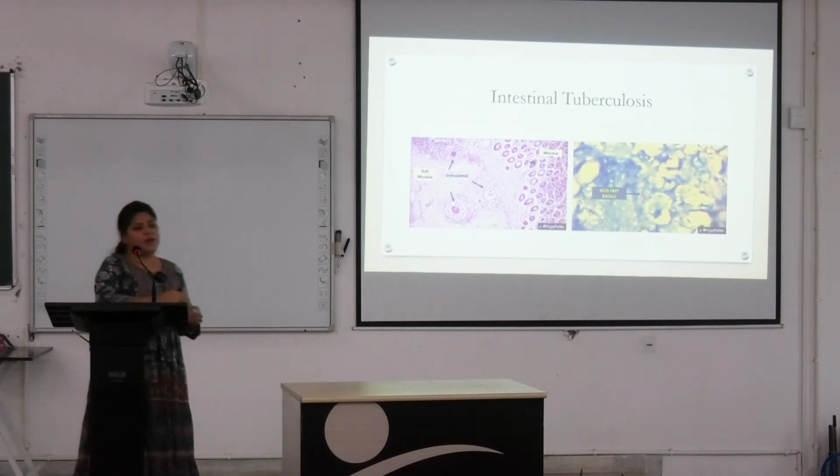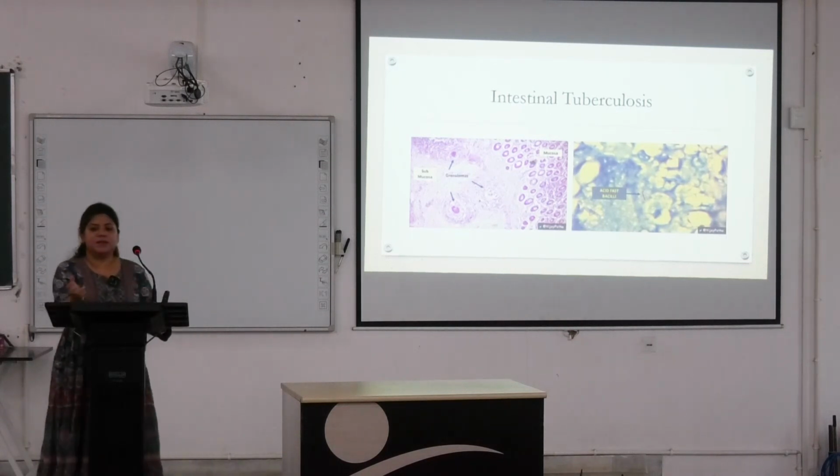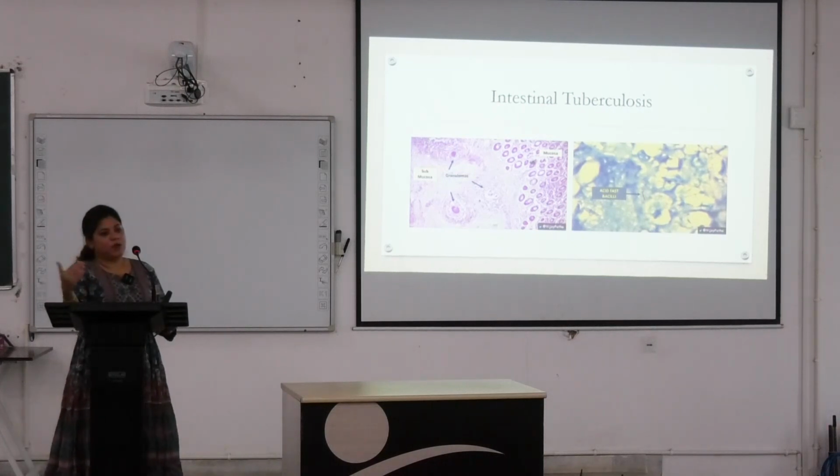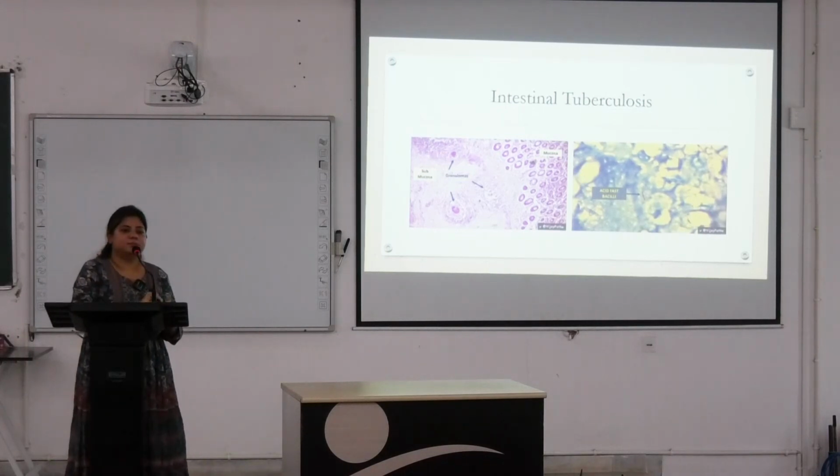Now, acid-fast bacilli are very difficult to find and the sensitivity for that is very low. So, mostly I have said you have to do PCR or you have to do, yes, please stand up, green shirt. Green shirt and madam, please stand up, both of you. How will you detect intestinal TB? Microbiology.